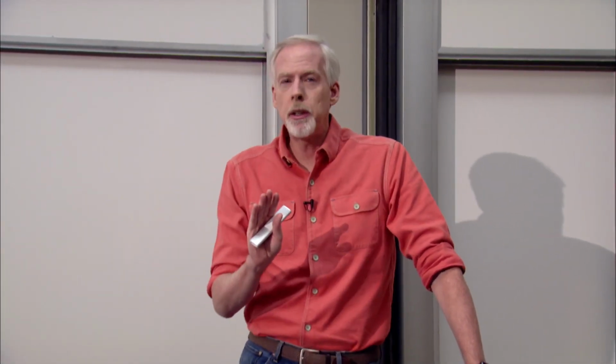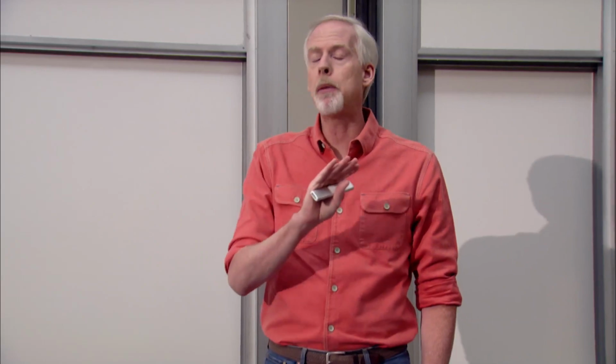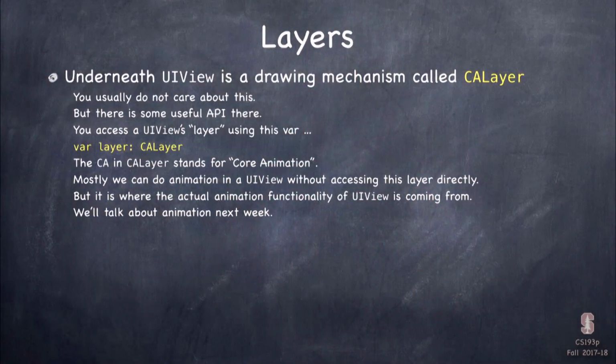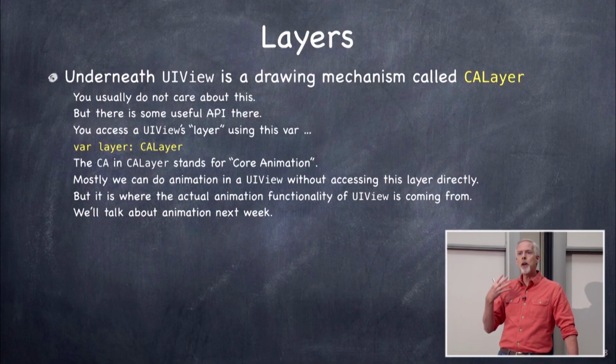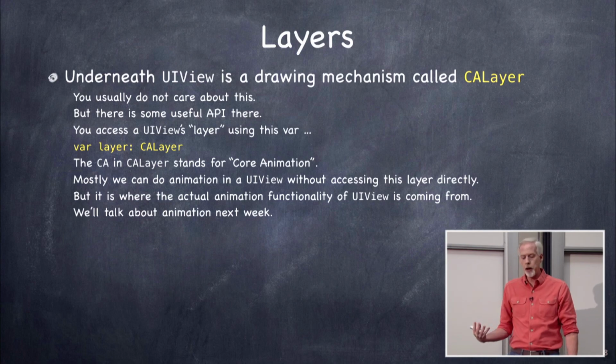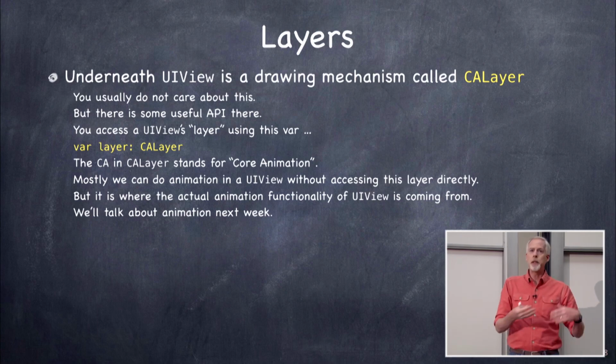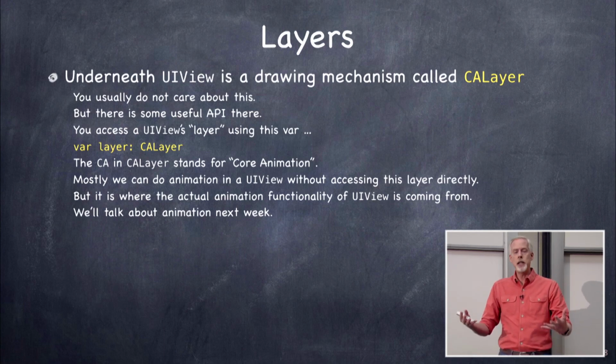All right, brief mention about layers. UIView's drawing mechanism is actually built on another whole system I'm not going to talk about called Core Animation. And that's because everything you do in a view can be animated. Views moving, transparency happening, all this stuff can be animated. And there's a whole layer for doing that. So with UIView, we see a top-level API for it, but there's actually a whole other API for drawing called the CALayer, Core Animation Layer API. And I actually mentioned this in the hints of assignment 2. You've already seen this. There's this var in UIView, in button because button's a UIView, called layer, which gives you the CALayer that's being used.